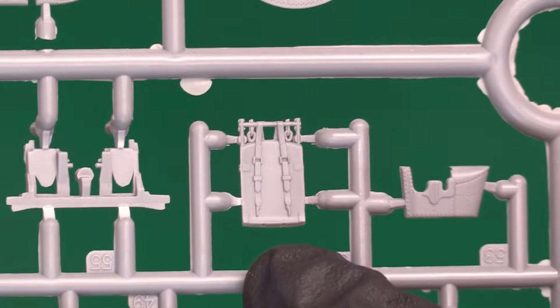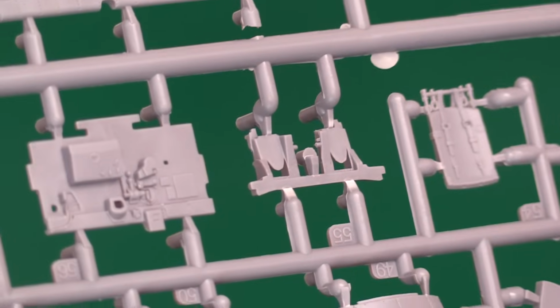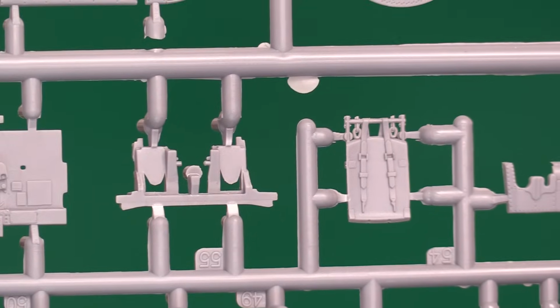And you've actually got here the seat itself with the harnesses already in it, which is quite nice actually. That's been very finely done, in fairness. That looks pretty good to me. Quite impressive, that. That's nice. Okay, that's that one. Then our propellers.